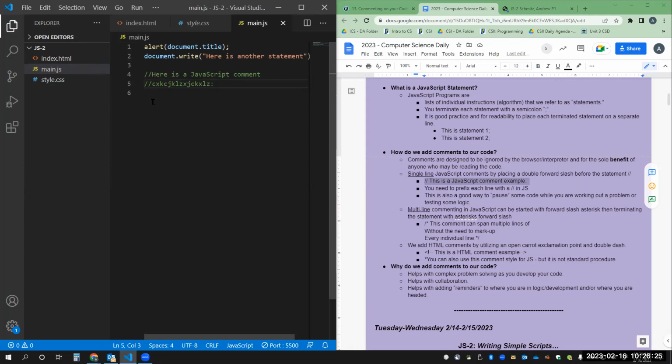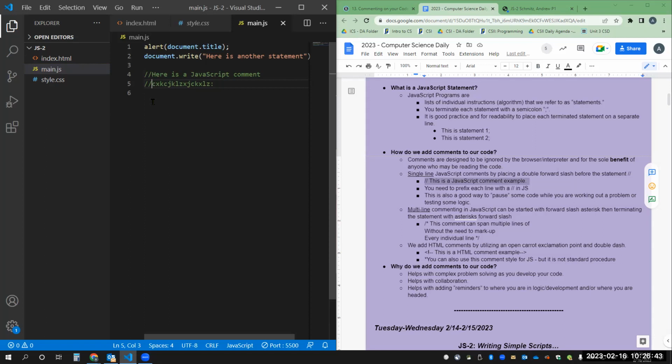I love this feature. A lot of people get mad about it because they don't want to put a double // in front of every single line that they type for comments. And I agree with you. That's a stupid way of doing it if you're writing a lot of information. But I'm going to show you how to fix that here in a second when we talk about multi-line commenting.